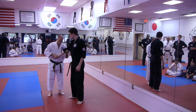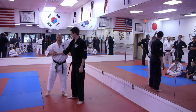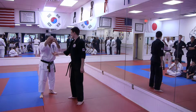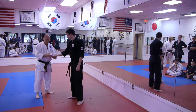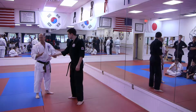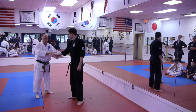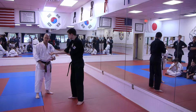So, we're going to work some of the wrist bending, all right? Okay. So, we'll start off. I'll show you maybe the first 7 or 8, and then we'll work them together. That way it's easier if you have touched each other before we start trying to apply this, because you'll have an understanding of where your hands go.